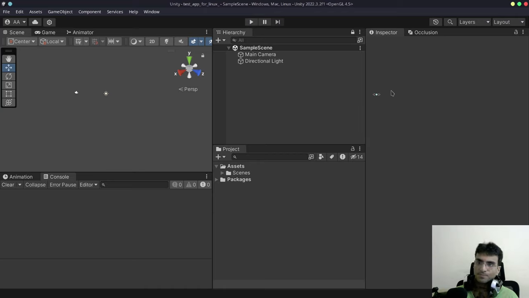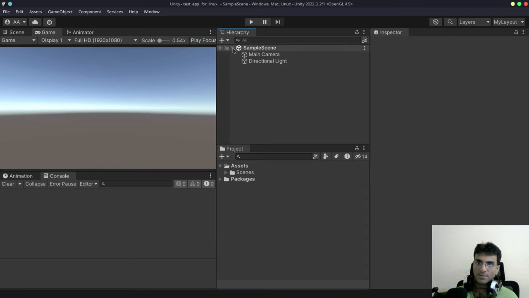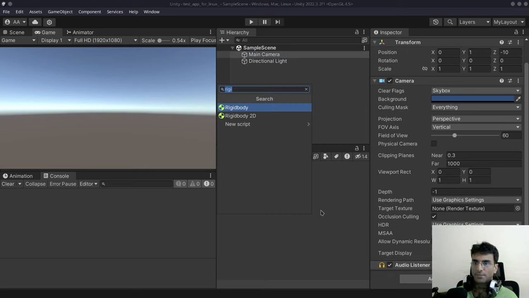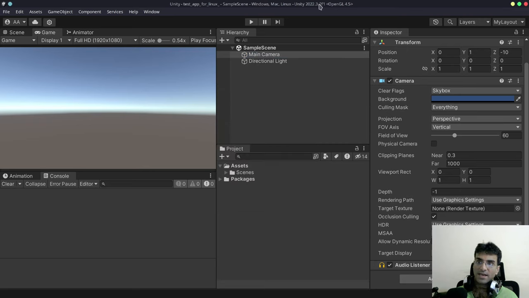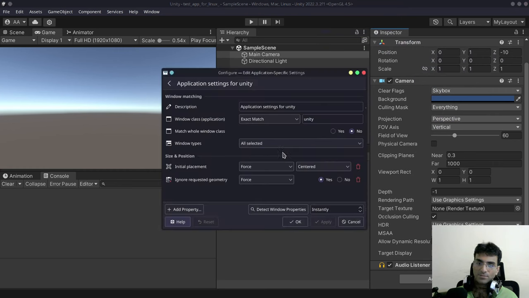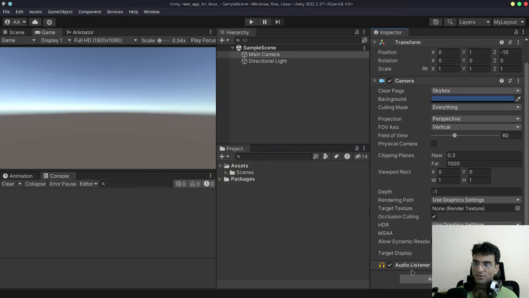Okay, so right now, this is Wayland, and you'll see a few things immediately. When I click Add Component, this is going to open up in the middle. Now, this is a special setting that I have inside of the KDE application settings, which is over here, configure special application settings. The reason why I have this in the middle is because I'm using three monitors. So if I click add component, sometimes it would open up on the incorrect monitor, or it would open up over here on this side. So there are a few issues.